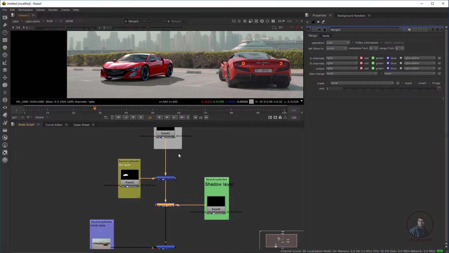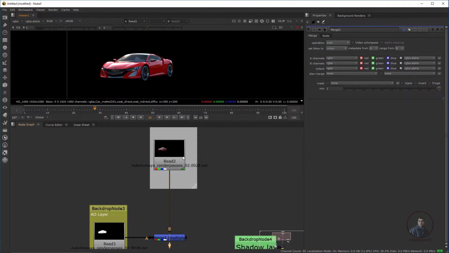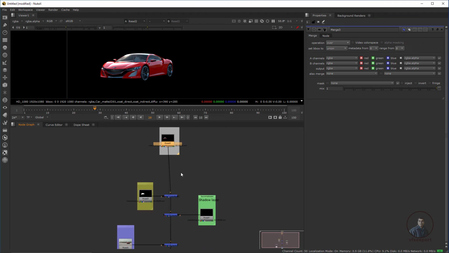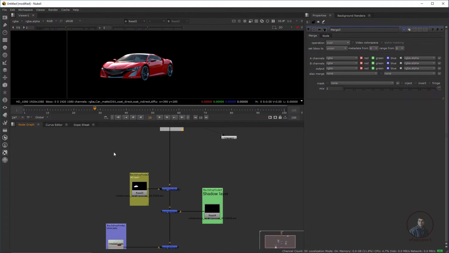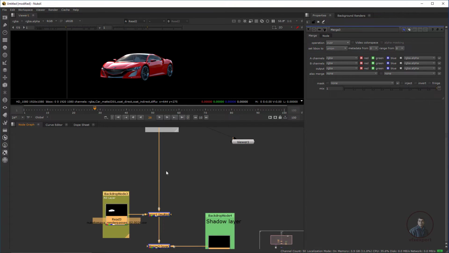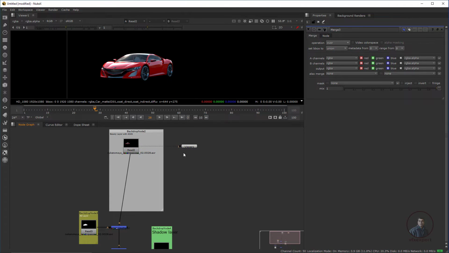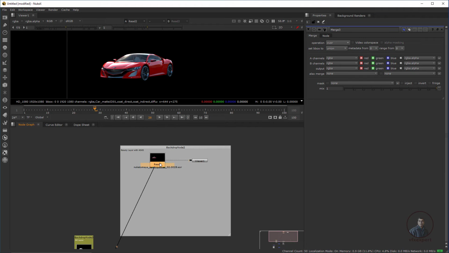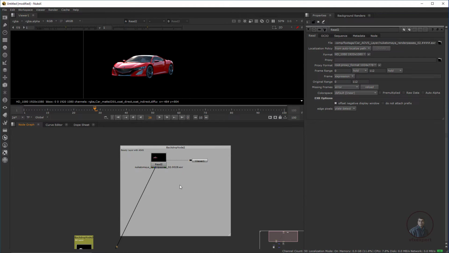So first I am going to extract all these AOVs or render passes from this beauty layer, and we will reconstruct our beauty layer here. We can simply place it here. Actually, even before doing this, we can also extract all these passes and reconstruct our beauty pass. This totally depends on you. So again select this one, press 1, double click here, so we can easily see. All these passes we have to extract from this beauty layer.